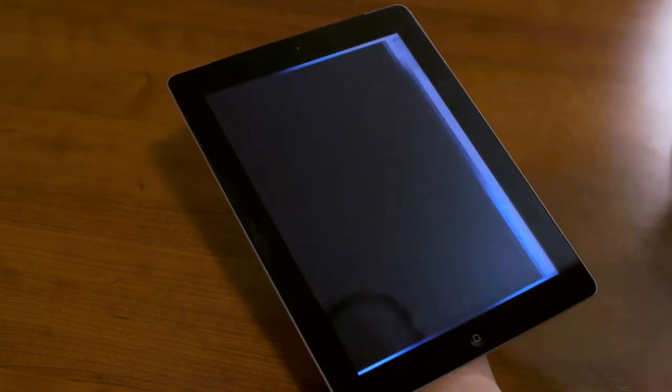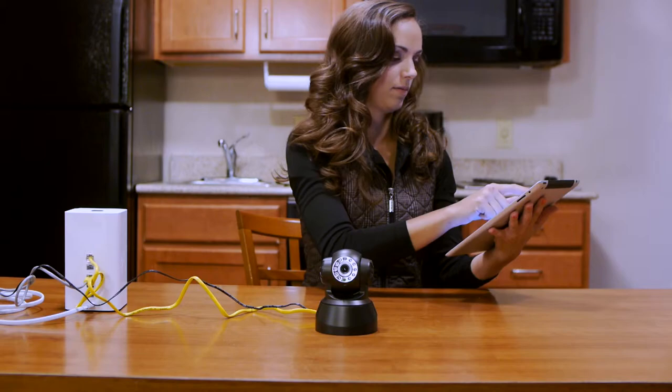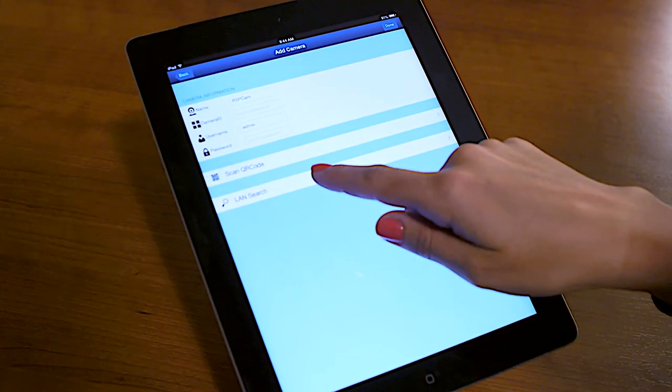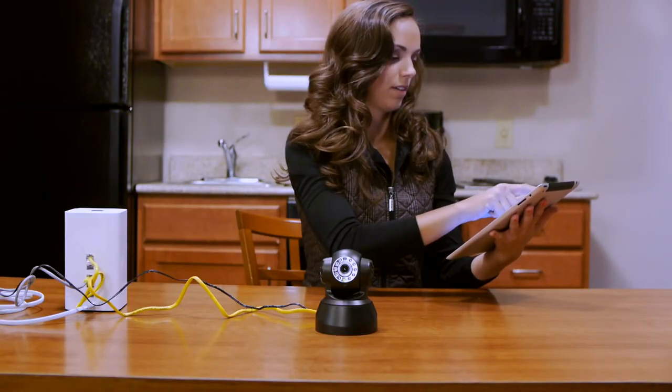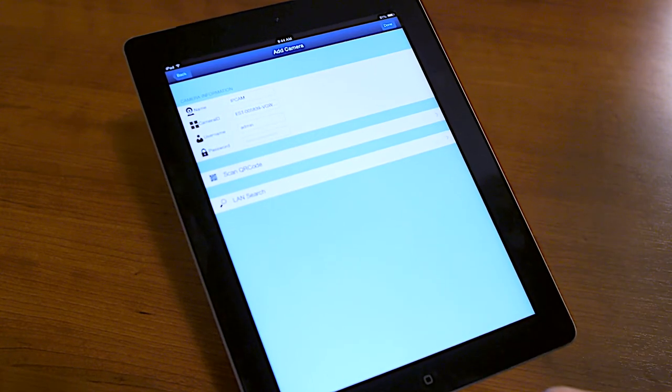Open the app on your device. It will take you to the Add Camera page. If using an iOS device, select Land Search. If using an Android device, select Search. Once the camera name shows up, select it and press Done.